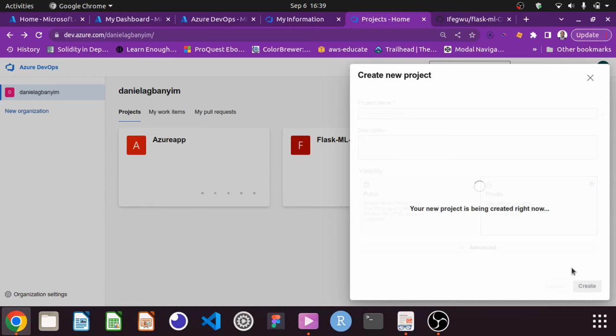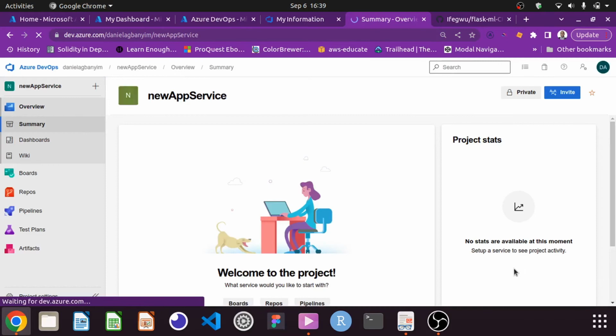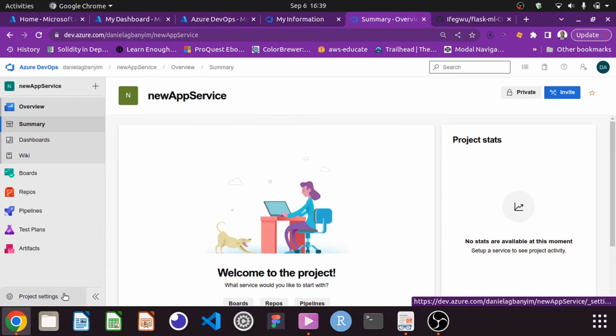Remember, your repo has to be private for it to be private. If it is not private, you have to make it public, but it's easy to do the changes after you have done everything.